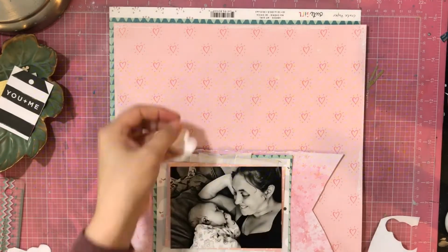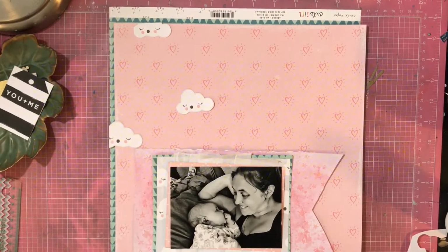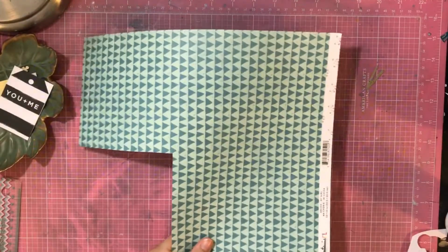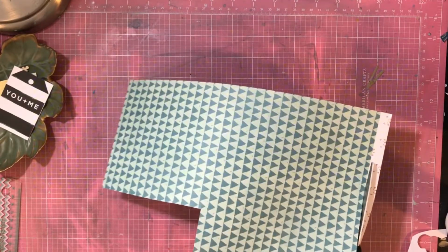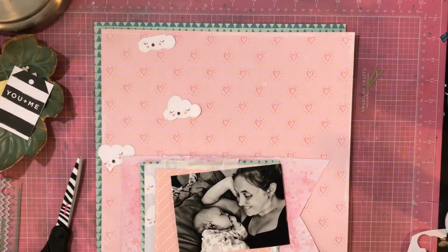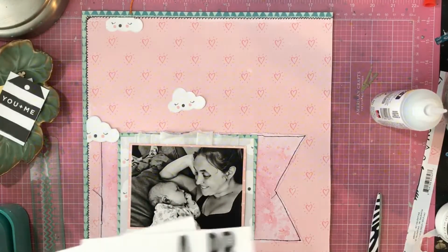And I will make sure that you see the sketch at the end too, so you can kind of get what I'm going from, because I know it's really hard. I wish I knew a way to make it so you could see the sketch fully while I was creating layouts, the way Mercy Tierra does it, but I don't have that software, and I don't know if I'm that committed to finding a way to do it, but I will make sure to show the sketch at the end.